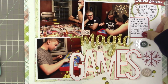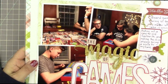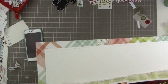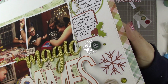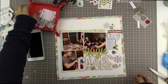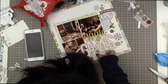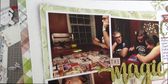I did decide to go with a secondary cluster here. It's basically here where the A meets the M, and it's very tiny at this point, but I'm going to add something to it because it's sort of getting lost. And you'll notice that the other cluster here has items that are on the background paper. Most of this cluster is on the background paper, whereas this cluster by the A and the M is not at all on the background paper. So I thought I need to find another snowflake, and sure enough I found one, this blue one that came in the same set. And so I'm just going to put it right here, and I'm also going to add a couple more enamel dots.